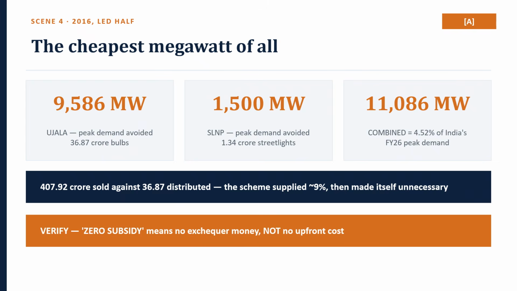You have to write that the cheapest megawatt is the one you do not have to generate. A unit saved at the point of consumption avoids not only the generation cost but the transmission loss also, the distribution loss, and the capital cost of the capacity itself. Demand side efficiency is supply side capacity by another route, and it is available faster and cheaper than any new plant. So three further points here, each carrying one mark.